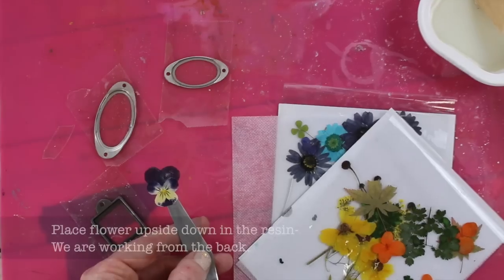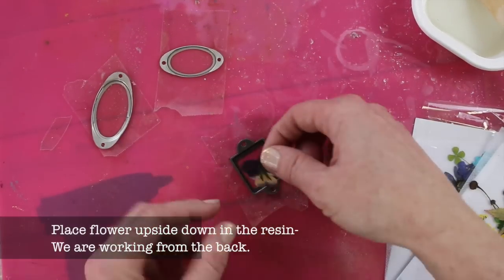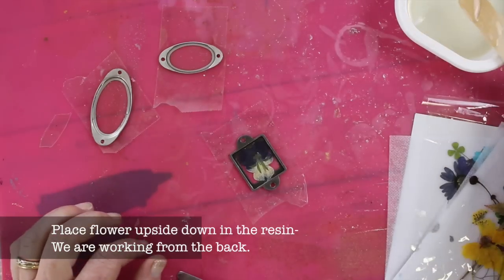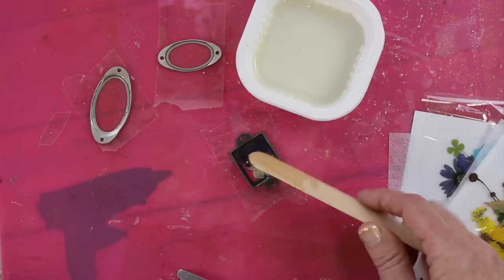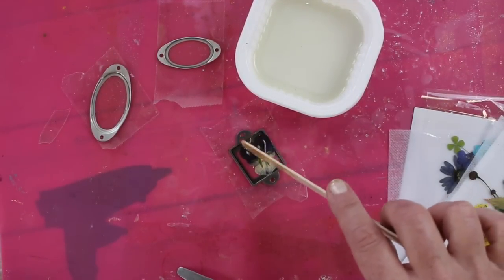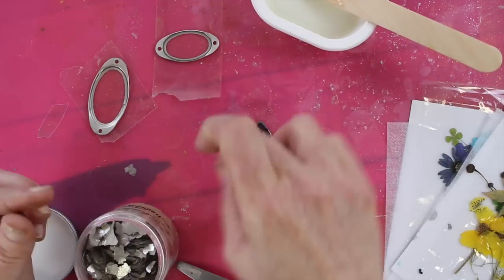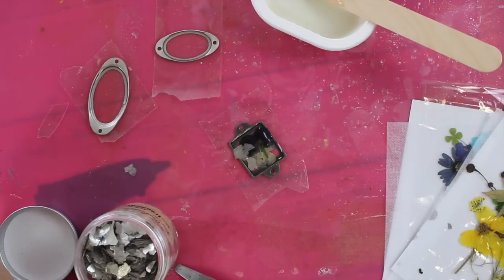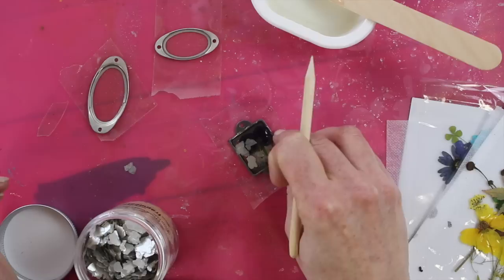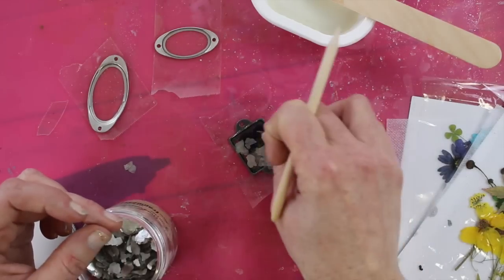Now I'm going to pick some flowers to go into my pendant. I chose this pansy because I know it will fit into my frame, but if you find ones that are bigger you can just use your scissors and trim it down. Once you've placed in a few flowers, make sure you just tap them in very lightly. You're going to drizzle some more resin on the back, because remember you are working upside down, so make sure the face of the flower is facing down. Then I use some of these little mica flakes on the back to create a mirrored silvery type of finish — but that's optional. You could also use glitter, or leave it completely plain so you can see through the pendant, which is a fun look too.